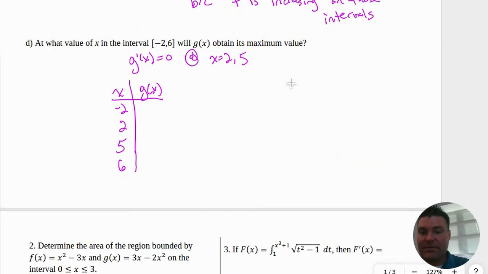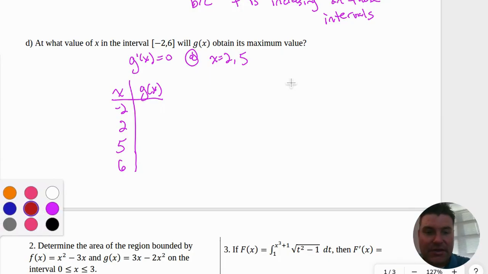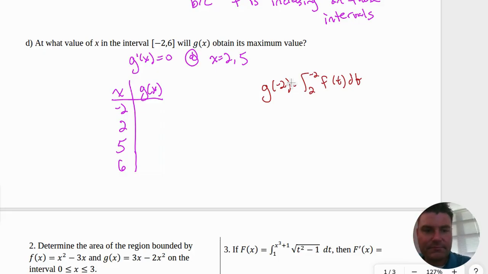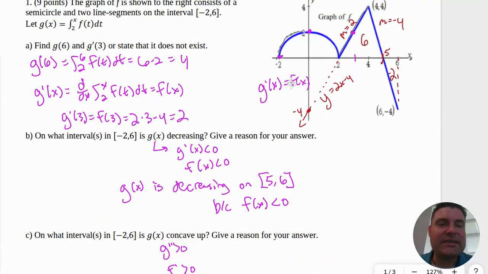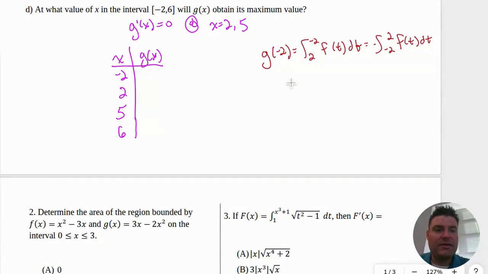So let's do it up. So for g of -2, a little bit of side work here. G of -2 is going to be equivalent to integrating from 2 to -2 of f of t dt. There's no prime there, which is the exact same thing because those bounds are in the wrong order, integrating from -2 to 2 of f of t dt. If I'm integrating from -2 to 2, that is a semicircle with a radius of 2, so it's 1/2 pi r squared. We're actually going to get negative 2 pi, because that negative sign right there. Okay, so we're looking for a max value. I have a feeling that's not going to be the max value.